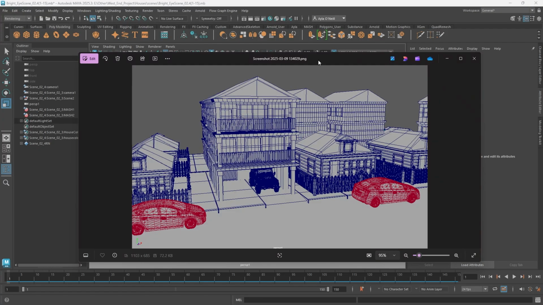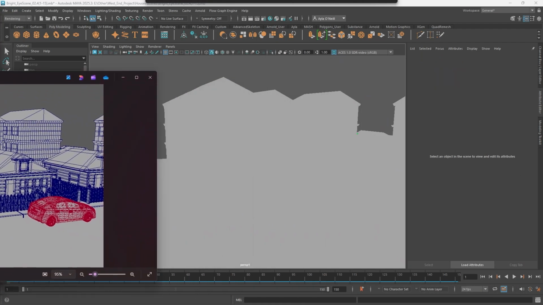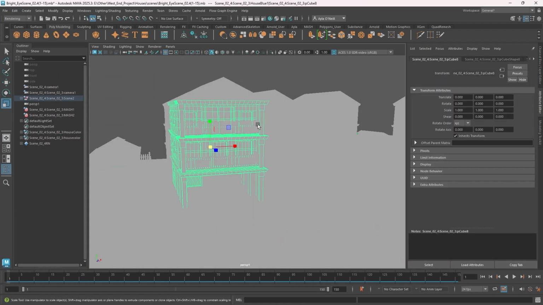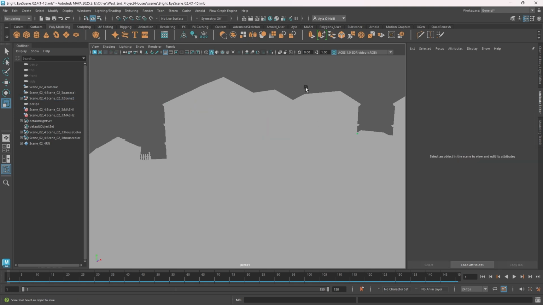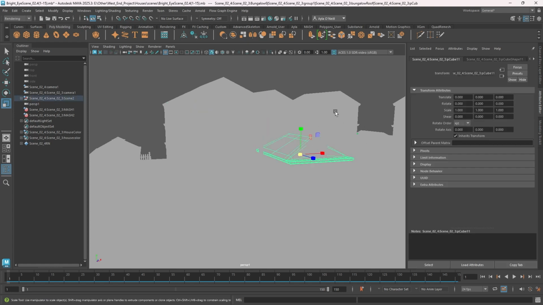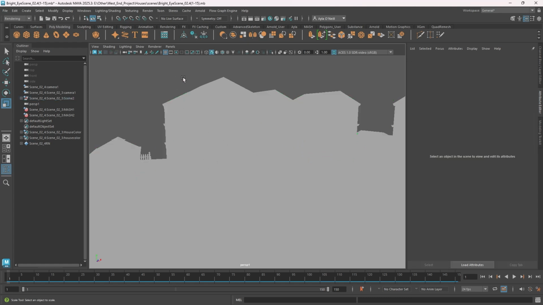So I'm working in Maya and I want to see my wireframe on my objects. I have a toon shader on my scene, so it renders everything in my viewport as gray and it's really hard to tell where I am or what I'm doing. So I need to see that wireframe in order to get the gist of what my scene looks like. And to do so in Maya, it's pretty simple.